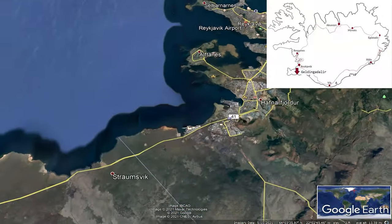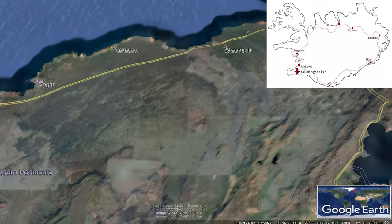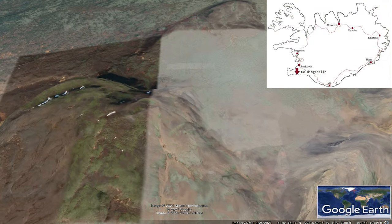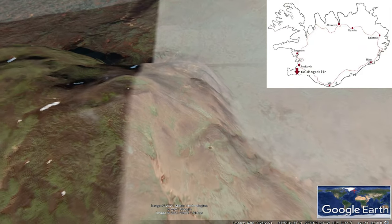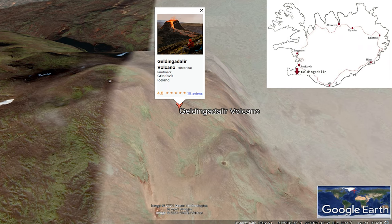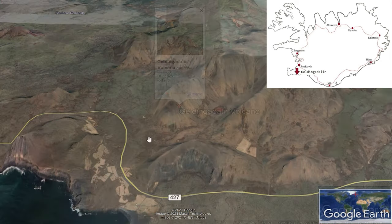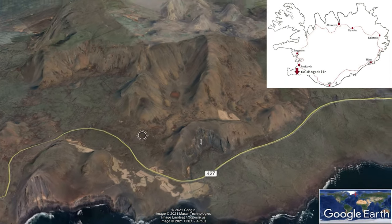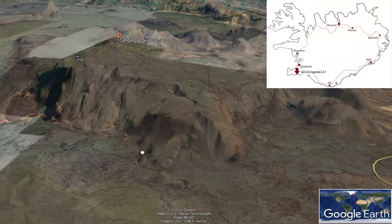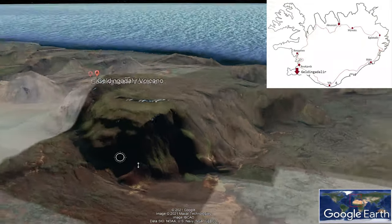The Gjallarhorn eruption is part of the larger shield volcanic complex that is called the Fjallgestur. This is the first eruption that has occurred in this part of the country in almost 900 years. So prior to the actual eruption, they had seen an increase in seismicity in this area beginning in late 2019, all the way up into just before the eruption. And there had been warnings given that an eruption could come at any time.